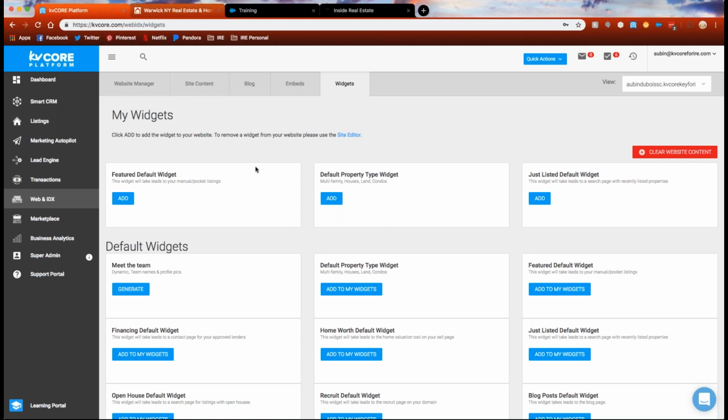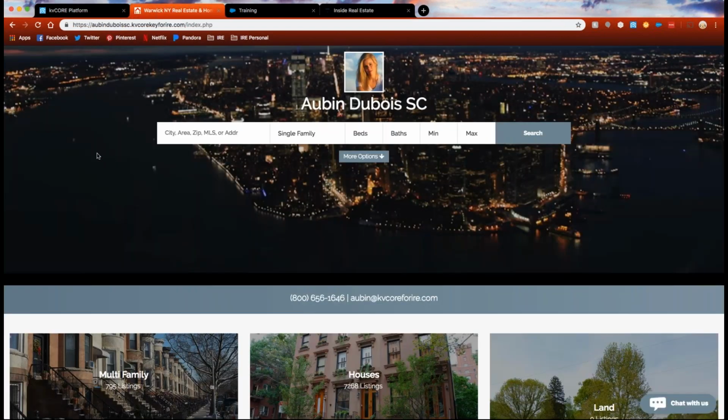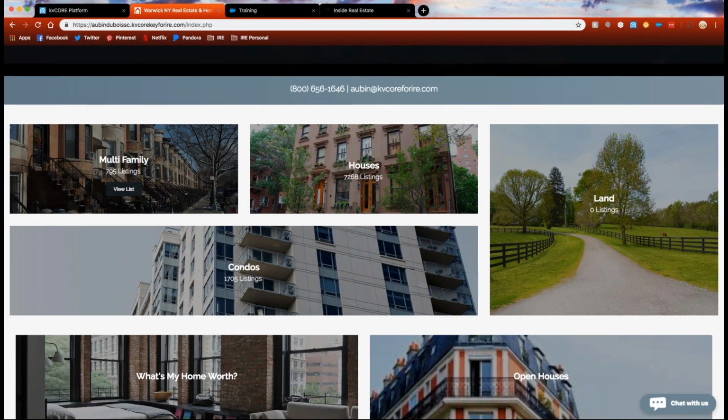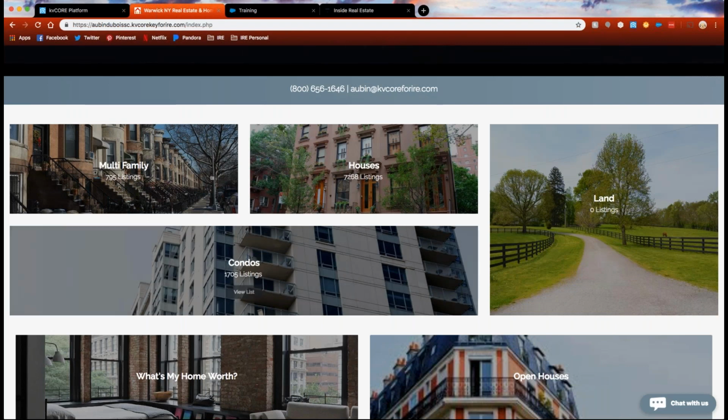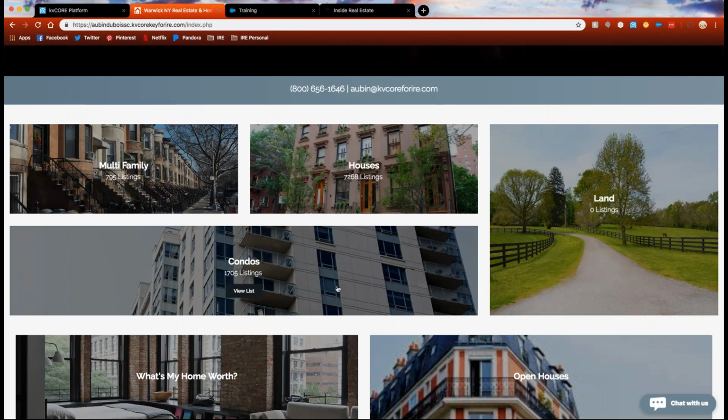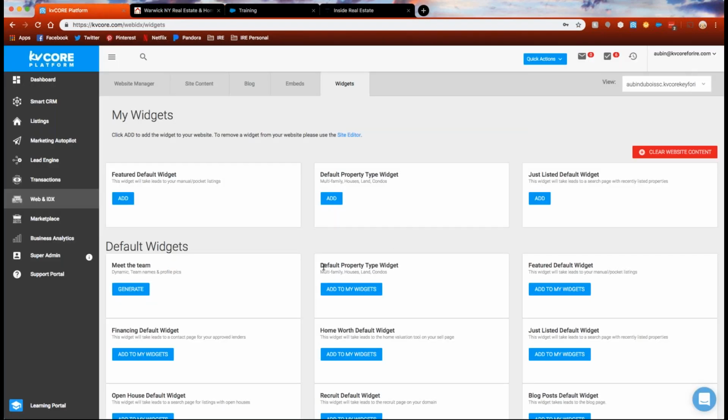On my home page, I have this section that may look familiar to yours, where it says multifamily, houses, land, and condos. These four make up one widget. This widget is called the default property type widget. You can see we've got multifamily, houses, land, and condos.